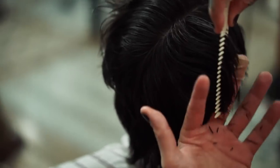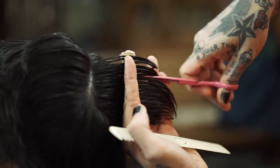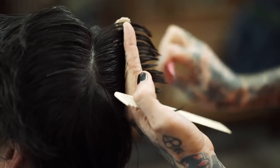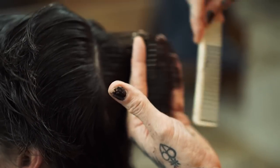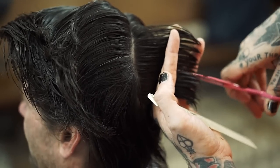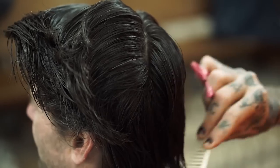Yeah, move along your model or client. You wanna keep length, guys. A teddy boy is not about short hair. We really wanna keep some length. On the other hand, this is just a guideline. If you got a completely different technique, please be my guest. Because, as always, I'm not here to tell you this is the best or the only way. Please, do it whatever way you like. For me, and I've been doing these for a long time, this is my favorite technique.